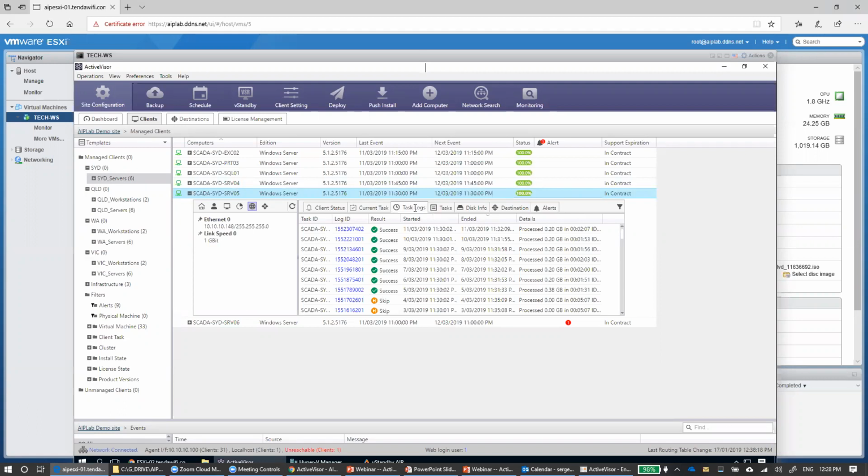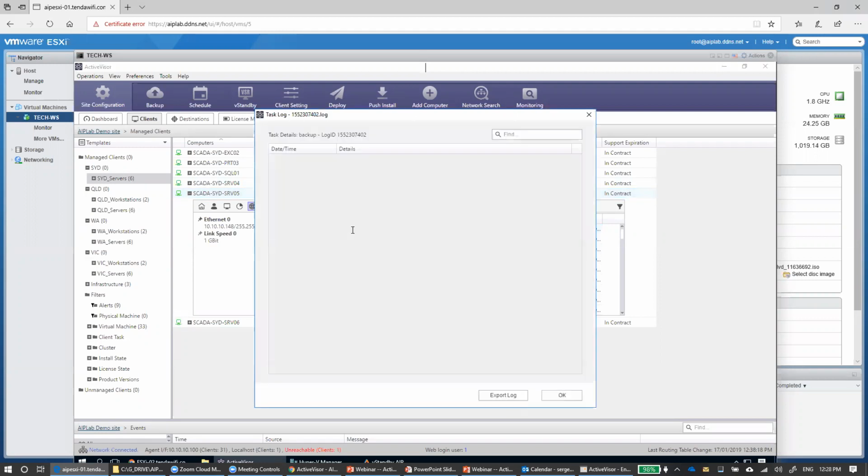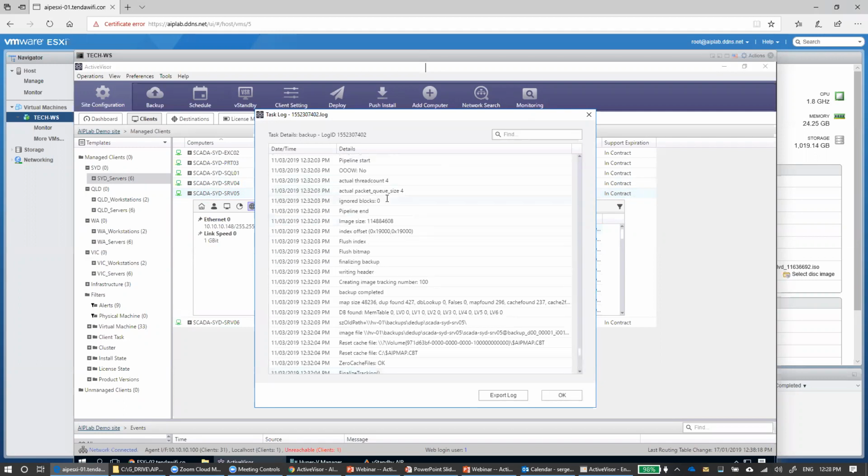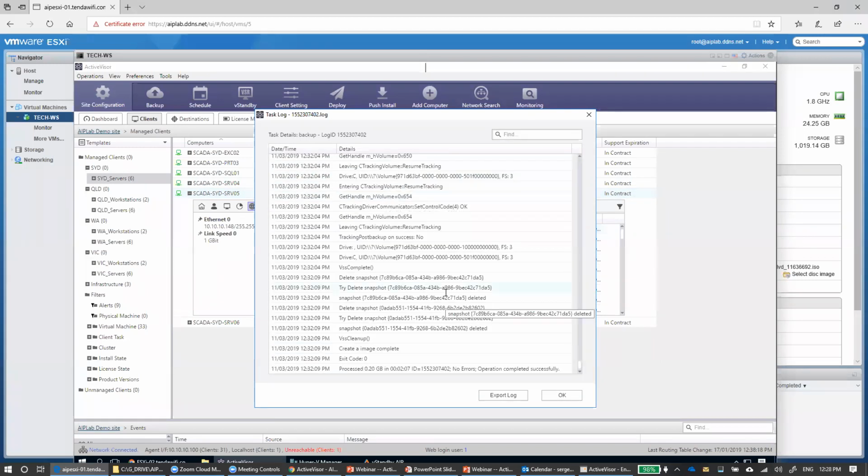We can examine operation logs. So all logs will be accessible through the web interface if we need to. The logs can be examined in real time, or they can be saved and sent over to technical support or anyone who is interested in examining them further. So export log is a standard feature here.